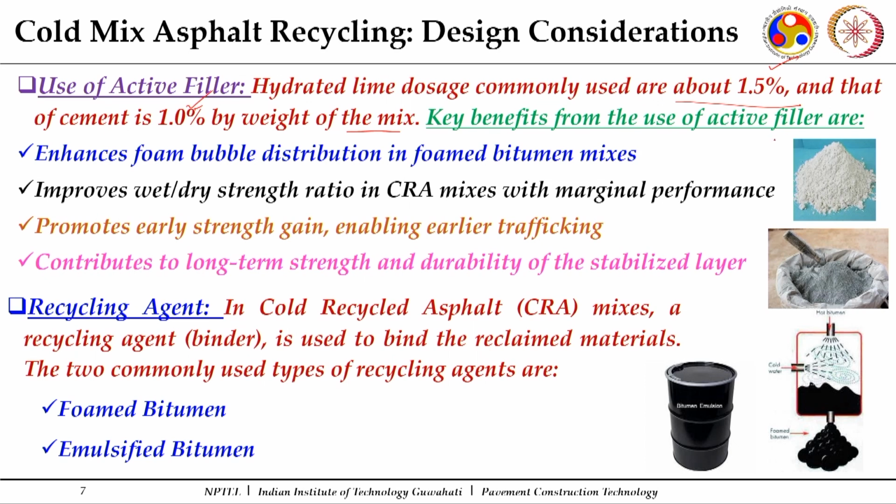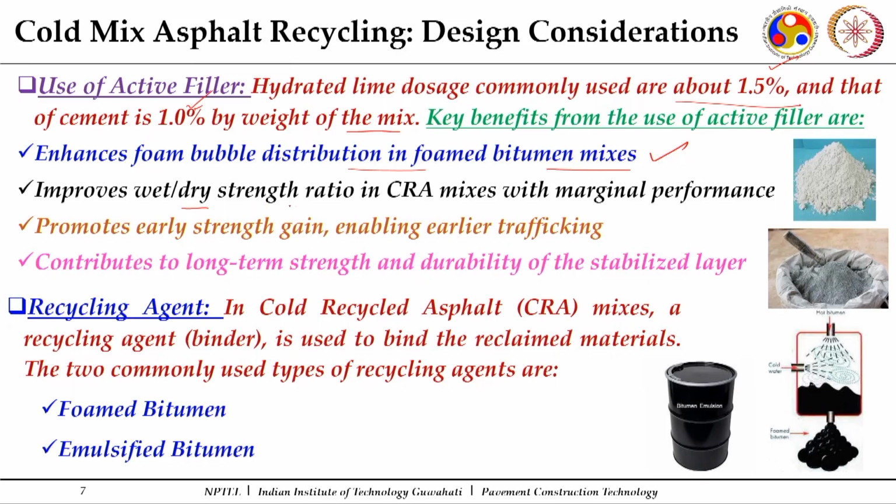And what are the key advantages? Some of them are already discussed. It enhances foam bubble distribution in foamed bitumen mixes. This leads to a uniform or better distribution of foamed bitumen in cold asphalt recycled mixes. It improves wet as well as dry strength. Whether you measure by Marshall stability, retained Marshall stability, or indirect tensile strength, both conditioned and unconditioned, it helps improve the strength of these cold recycled mixes.